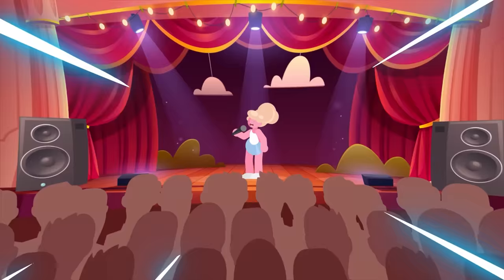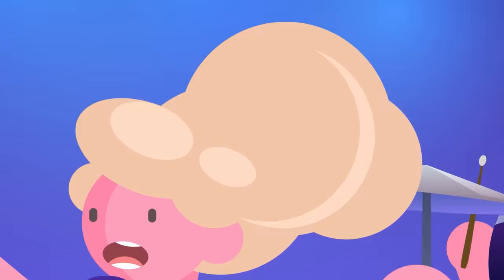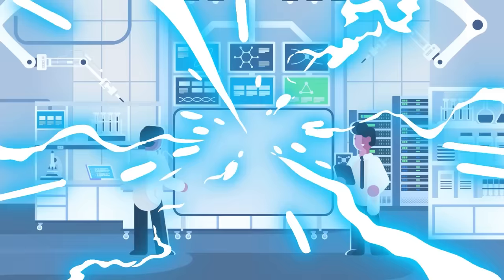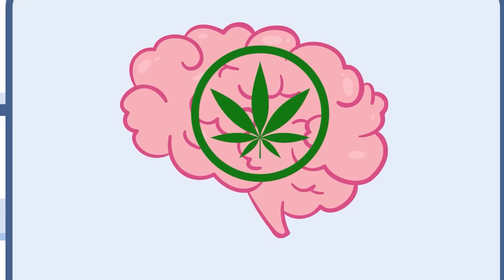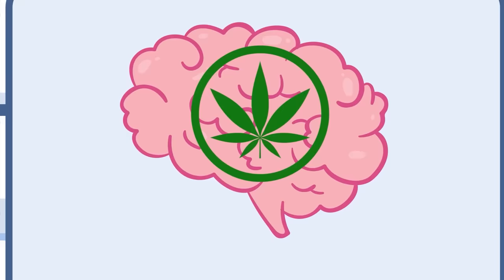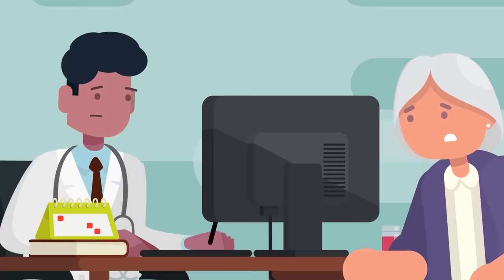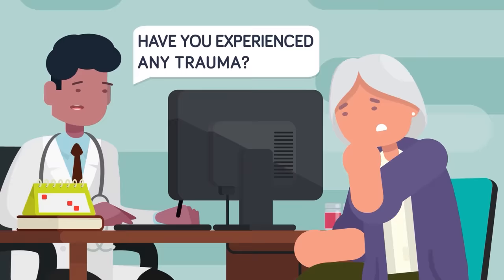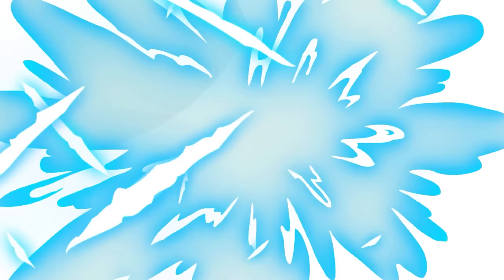Next, is it a gateway drug? The experience of a chemical buzz in the brain is a sensation many of us try to chase. Studies have shown that in a minority of cases, usage of the drug can prime the brain, ready for more intense highs which it then craves. This sounds bad until you realize the same thing happens with cigarettes and alcohol — both demonstrate a similar connection to being a gateway drug to harder substances as marijuana. So why are those not held up to the same level of scrutiny? One thing studies have shown is that there is a much more powerful gateway drug out there: trauma. A difficult childhood, experiencing abuse, and going through acute pain and suffering are all far more likely to result in a person developing a dependence on hard substances. Weed is often a part of that journey, but in these cases it seems to be a symptom more than the cause.